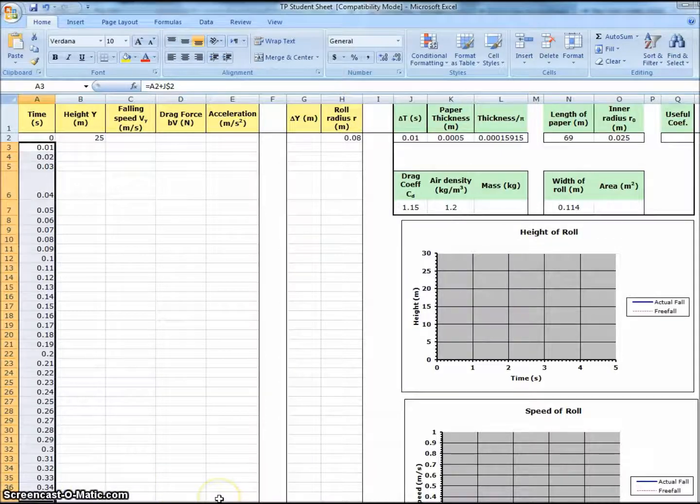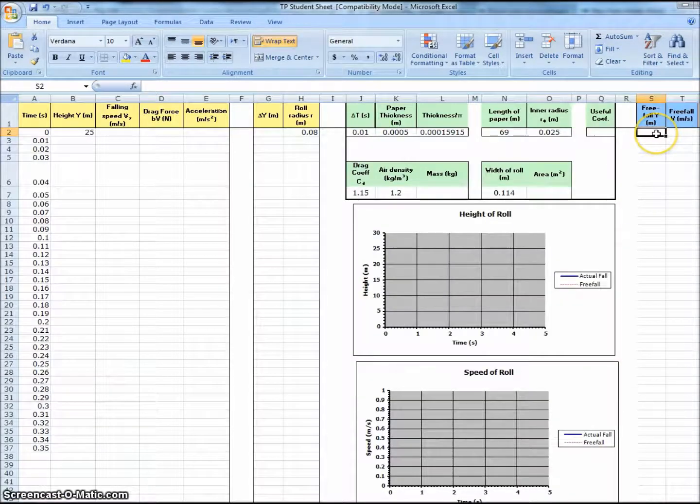Now let's practice using formulas. Way out over here on the right-hand column, we've got a reference column just for free fall. Yes, I know, we're not actually doing free fall, but let's practice with free fall first to make sure we're doing it right. Formula. I want my initial free fall height to be here, the same as the height of the balcony, and I don't want to have to reset it every time.